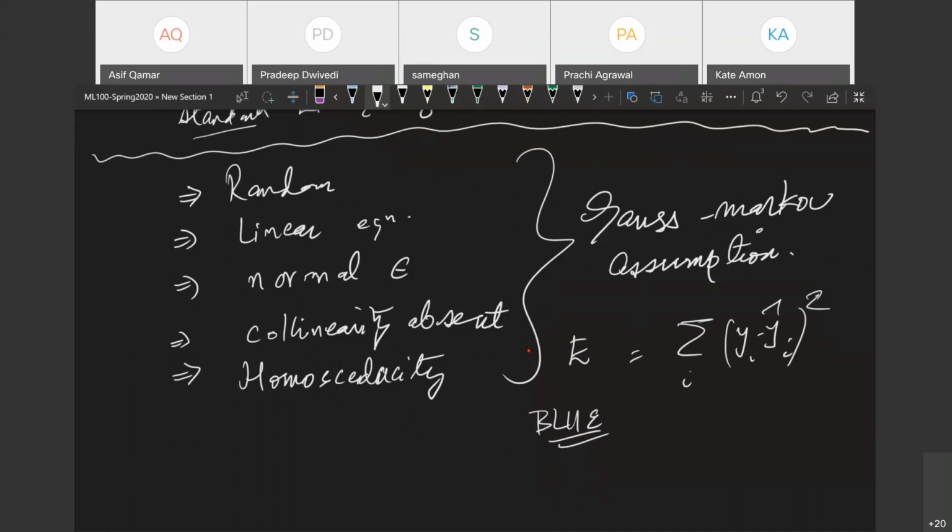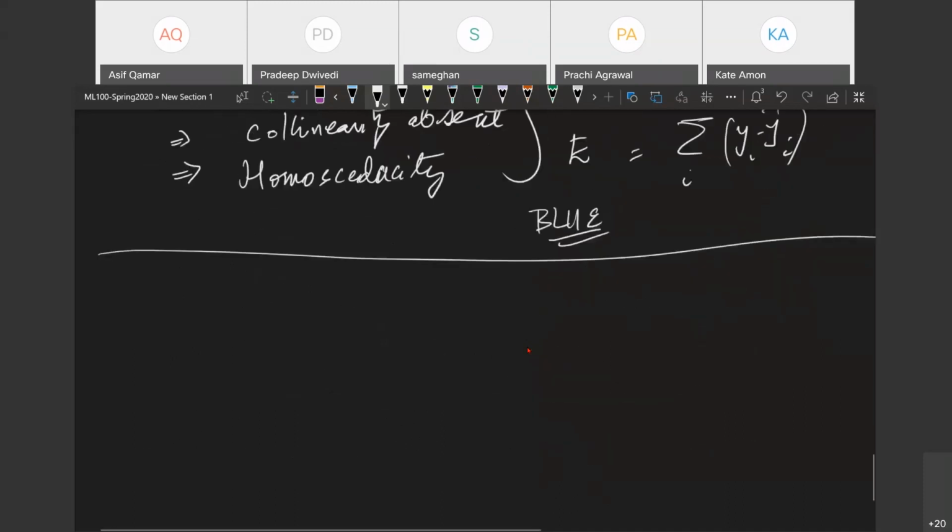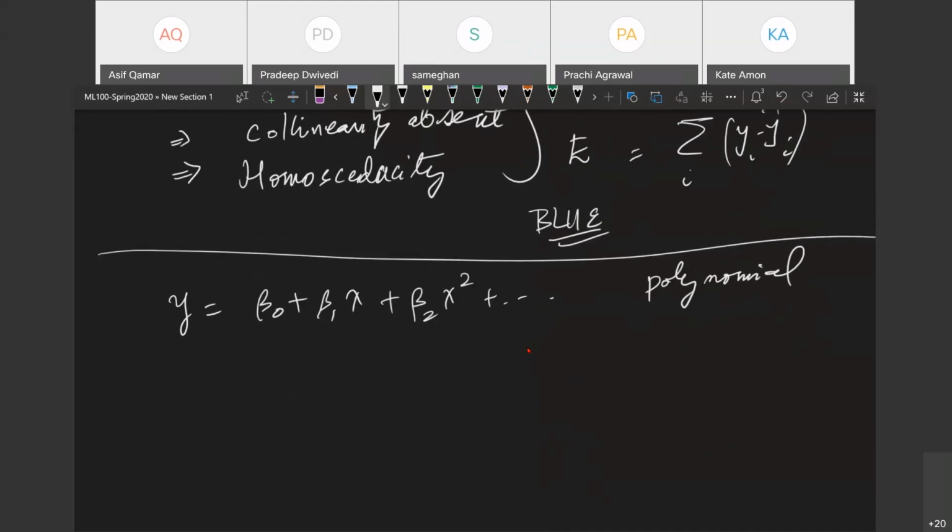So for example, one very simple generalization we talked about, you can generalize it to polynomials, right? Beta naught plus beta 1 x plus beta 2 x squared, suppose it is in single dimension, and so forth. This is the polynomial expansion. We did that for one dimension, and the same thing applies to multiple dimensions. You can go to higher dimensions. The other thing you can do is you can say, well, in the case of multi-dimensions, you can have other terms like beta 1 x1 plus beta 2 x2.